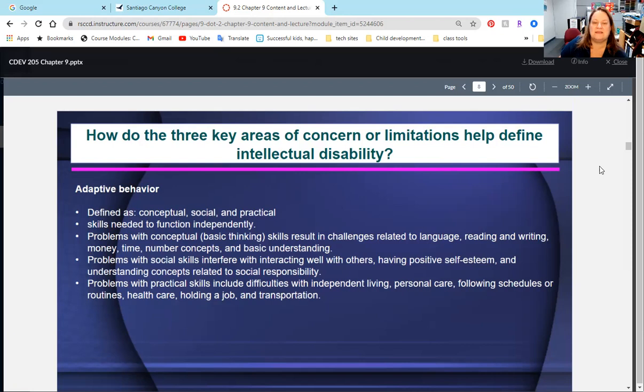So again, then we talk about the 3 key areas of concern. Now, adaptive behavior, I like to think of it as functional coping. If you're terrible at something, you're going to figure out a way to work around that and get your goals met. I don't mean to sound pejorative, but I shared last week that I have little brain hiccups here and there. I'm pretty good artistically. I have awards for art, but there are certain things I haven't mastered yet. This seems like a silly analogy, but I'm just going to throw it out there.